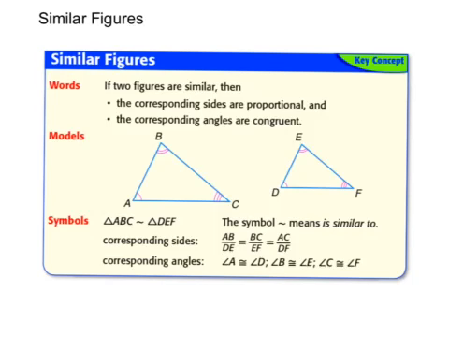Let's actually start with the second one, when it talks about the angles being congruent. Remember that congruent actually means equal. So the first thing you're going to look for is, are all the angles equal to their corresponding angle? If you take a look at the picture, angle A and angle D are corresponding angles with each other. That means that angle A is going to equal angle D. Angle B and angle E are corresponding, so they're also going to be the same. And angle C and angle F are corresponding, and so they are also going to be the same.